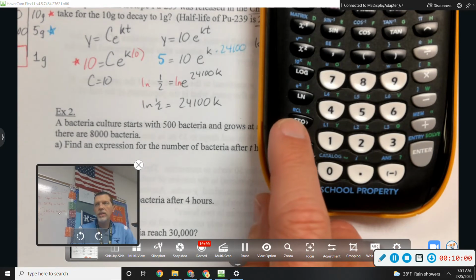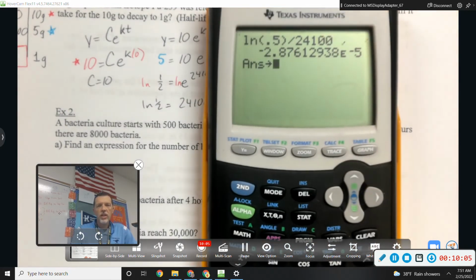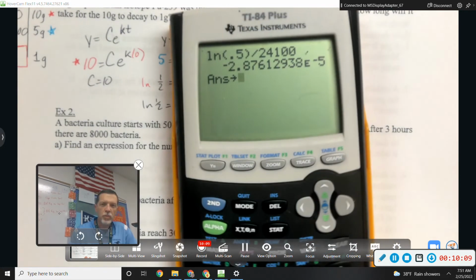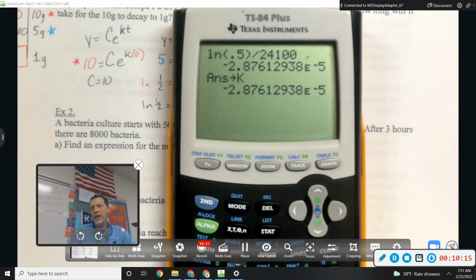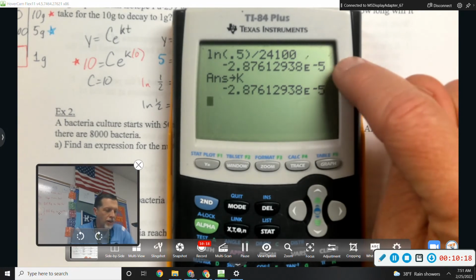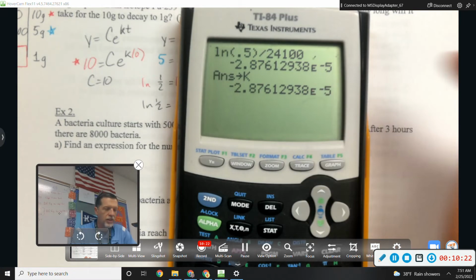So I'm going to use the STO button on the bottom left, store, and you can call it anything you want, but since I called it K in my problem, it would probably be good to call it K here. So now my calculator knows what K is, and I don't have to write all that down, or type it all in with all the right decimals and times 10 to the negative fifth. Just let my calculator handle it.